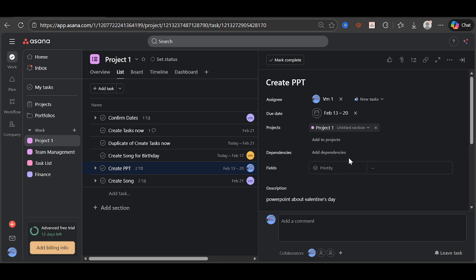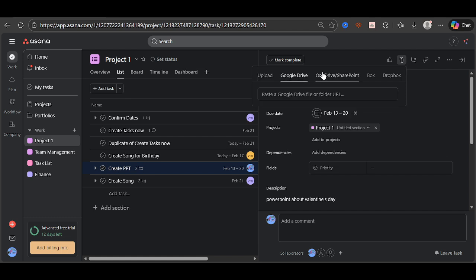At the top of the task details, look for the paperclip icon, which represents attachments. It's usually near the task title and other action icons. Click that paperclip to bring up your attachment options. This is Asana's way of letting you pick where your file is coming from. You'll often see choices like attaching from your computer or connecting from cloud services. For now, we'll stick to your computer since that's the simplest and most direct method.